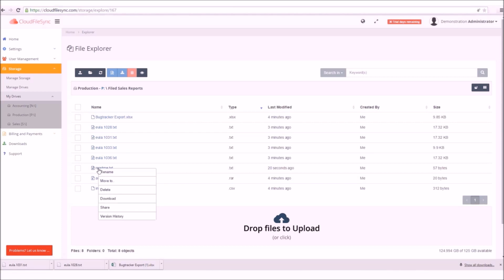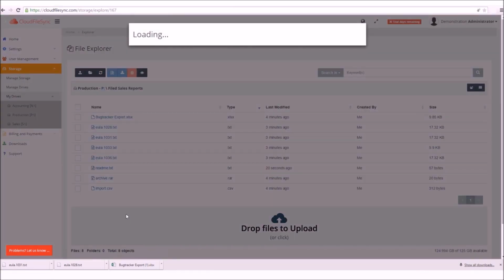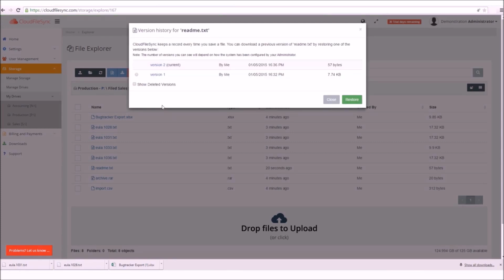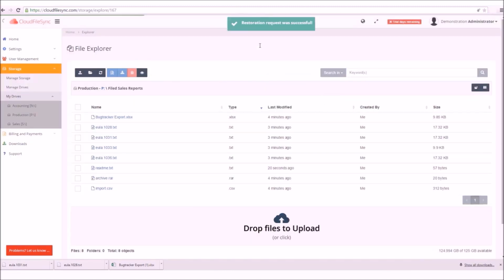We're going to right click this and go down to version history, and on the server we have the version history saved. We're going to go back to our previous version and restore that. So with that done, that file has been restored.